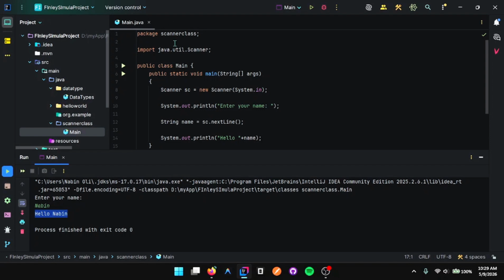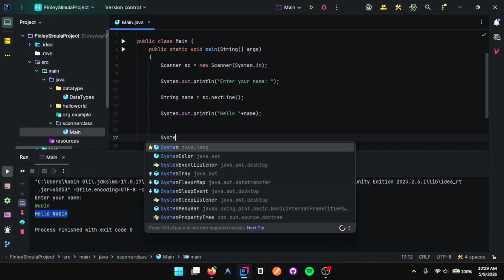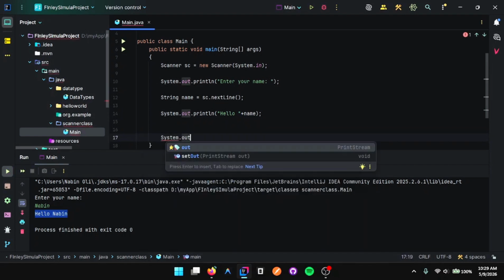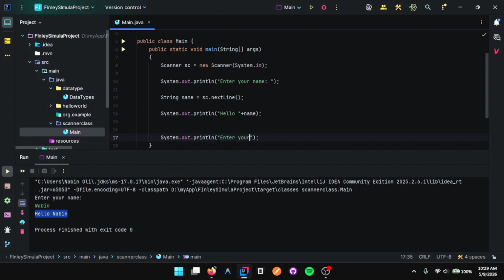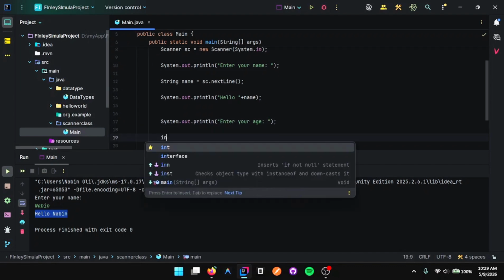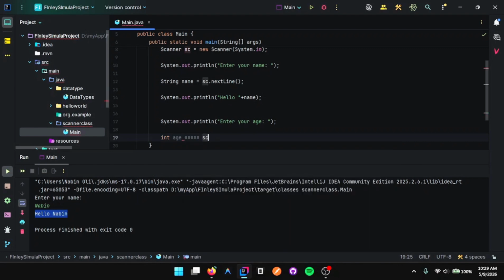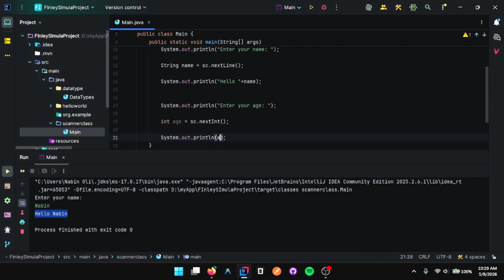So let's try something different in this program. Let's try another example, like entering the age. Enter your age, and then we put the semicolon, and then int age = sc.nextInt(), and then we print the age.